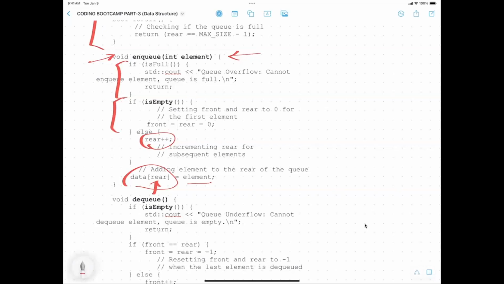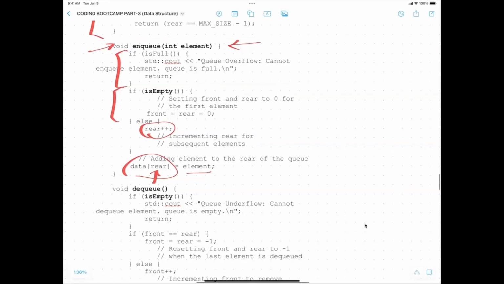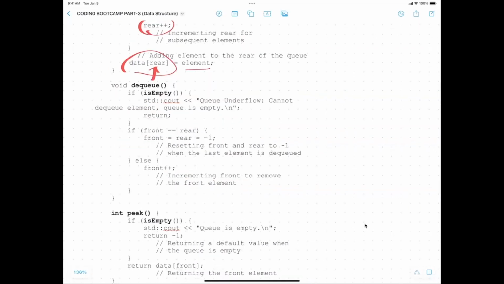And in case of dequeue, that means removing the data. So what we see: is it empty? If it is, then display a message, and check if front and rear are the same. If front and rear are the same, that means we don't have any more data to remove, so you reset it to -1 here. And if not, then you increase the front.